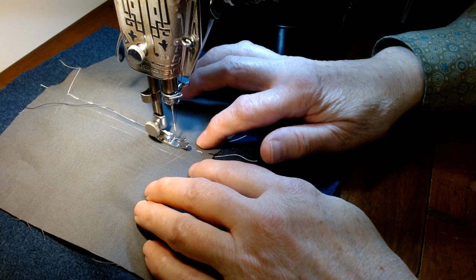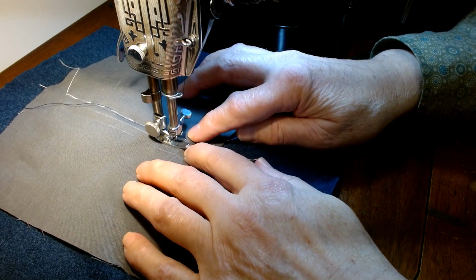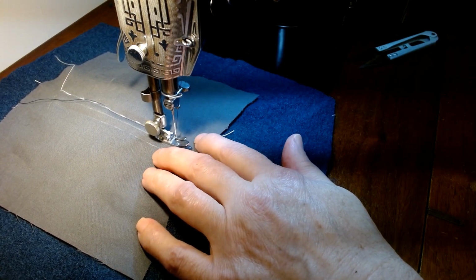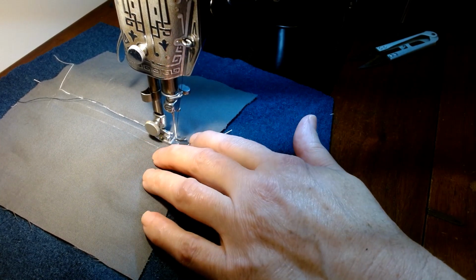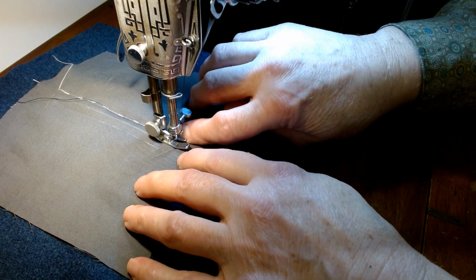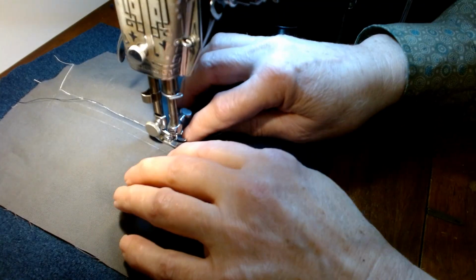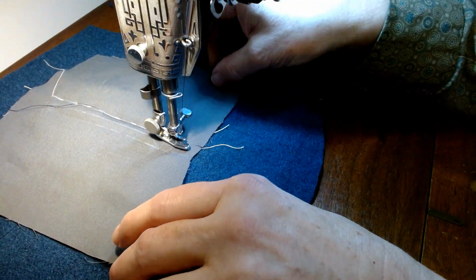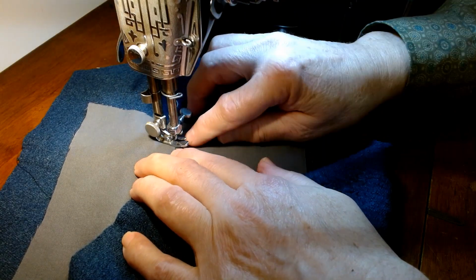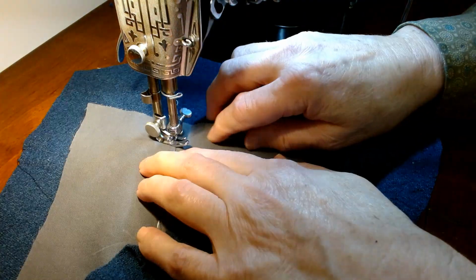And here you're going to need to use your sense of touch. You want to sew right to the very edge of that welt, and you're just going to kind of sneak up on it, if you will. You may even want to use your hand wheel, and when you've come off that edge of that welt, you should be able to feel it. You're going to want to sink your needle. You want your needle down, and you're going to turn your work, and you are going to stitch right along the edge of that welt up to the next corner.